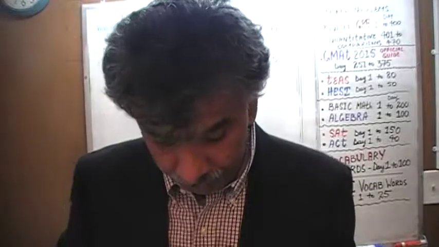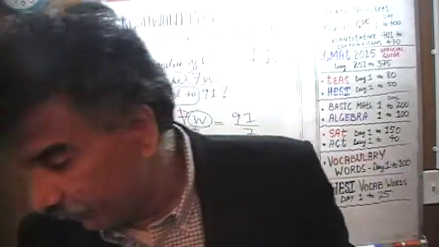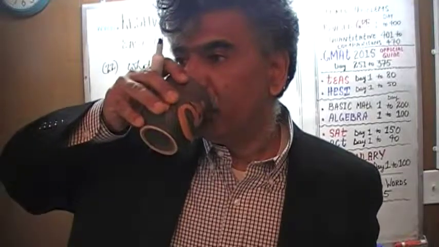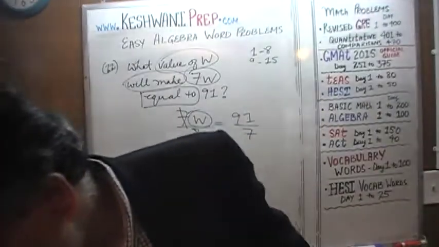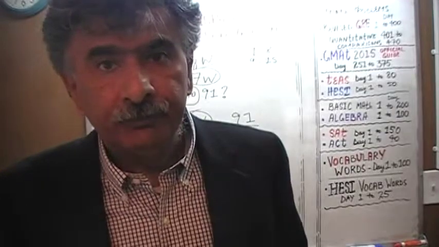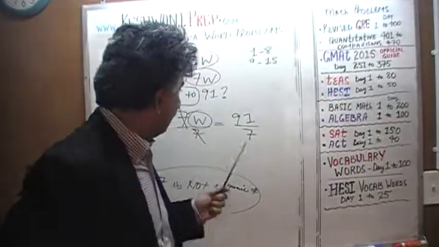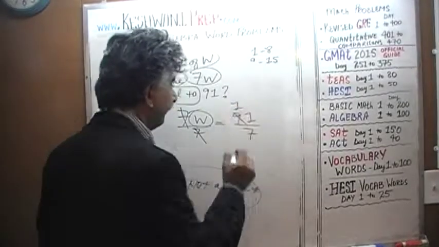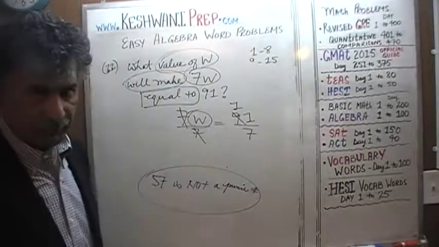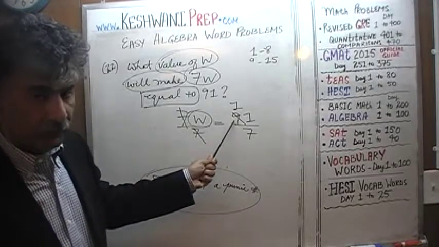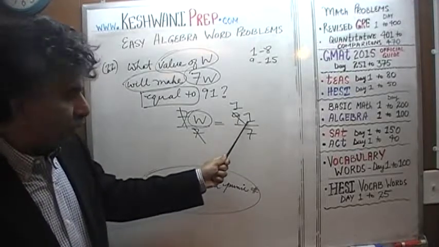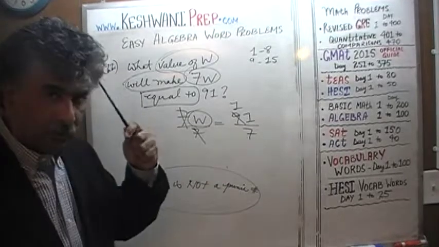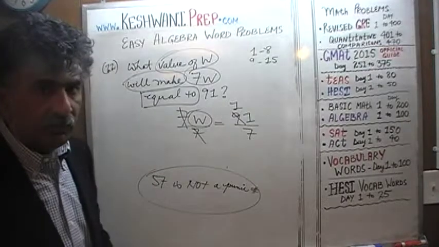If you were to walk up to me, or if you were to wake me up in the middle of my sleep and ask me what is 91 divided by 7, my answer would be, how the hell do I know? Let's find out, shall we? How many 7s does 9 have? 9 has 1 seven. That I do know. The remaining 2 goes and joins the 1 and becomes 21. Just like the long division, except we are doing the long division in our head. It is exactly what we are doing.